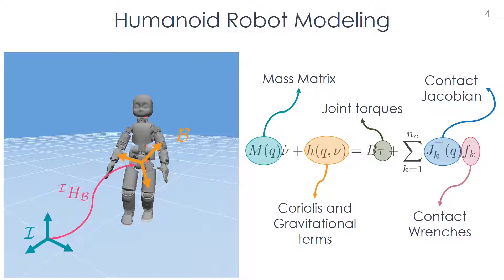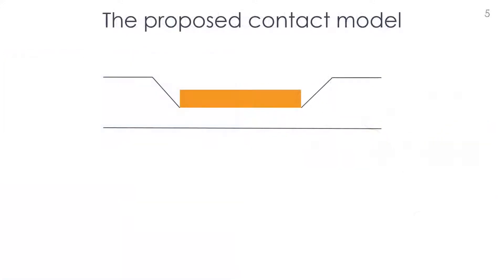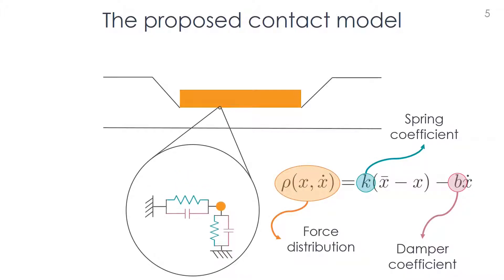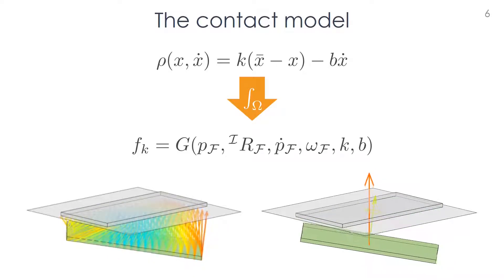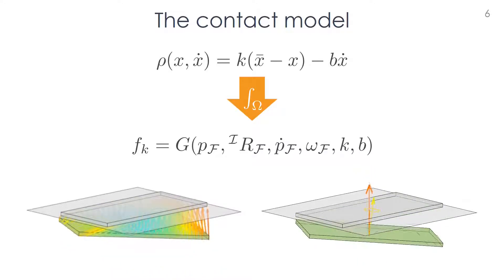Consider a rigid body that makes contact with a viscoelastic surface, and assume that the environment is isotropic and there exists a well-defined contact domain. It is possible then to define a continuous pure force distribution for each point of the contact domain that depends linearly on the point position x and its velocity x dot. Here we indicate with K and B the spring and damper constants. Once the distribution is well-defined, then the equivalent contact wrench can be computed by integrating it on the contact domain. As a result, rotational springs and dampers are not required to model the interaction between the robot and the environment.